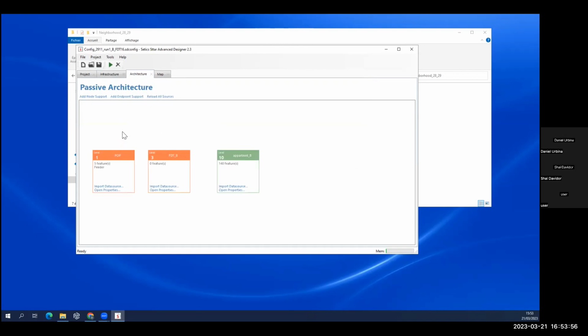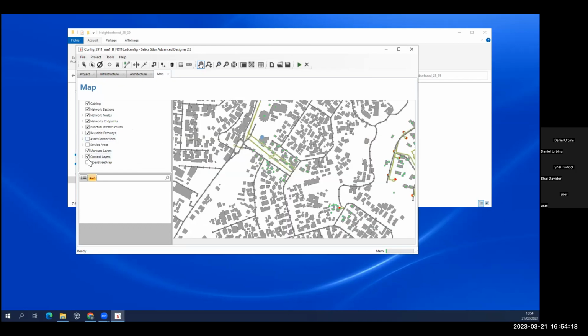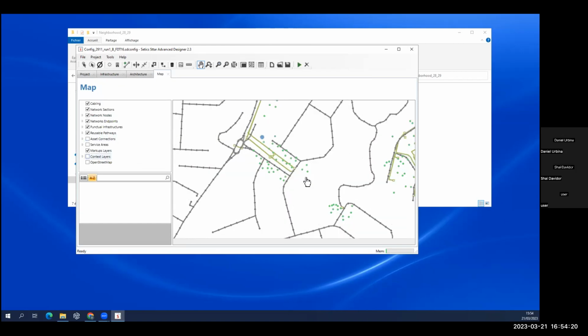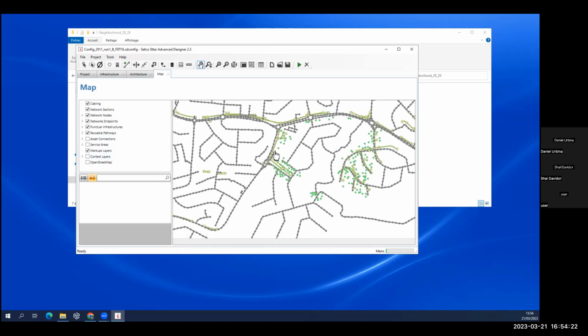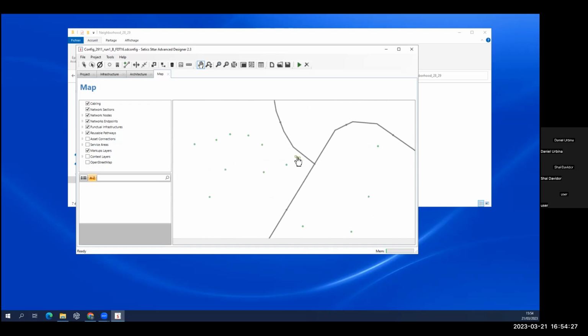In the architecture, as we wanted to calculate the clusters that were going to be served by BESEX infrastructure, we didn't set up any configuration for the cabling. It was only a matter of calculating the cluster. So we see here the map, and here are the endpoints that could be served by BESEX infrastructure because there was a surrounding duct.